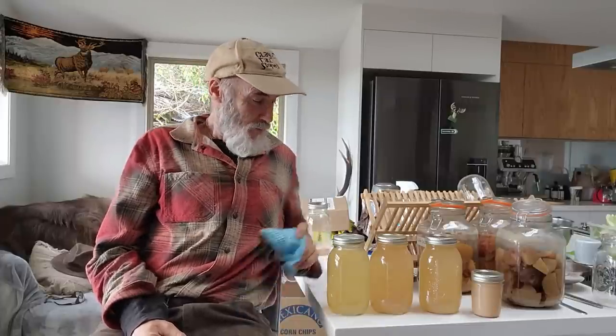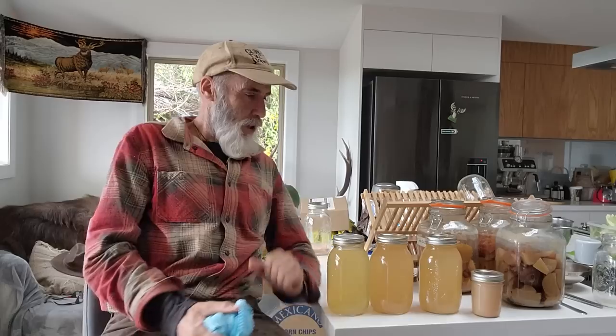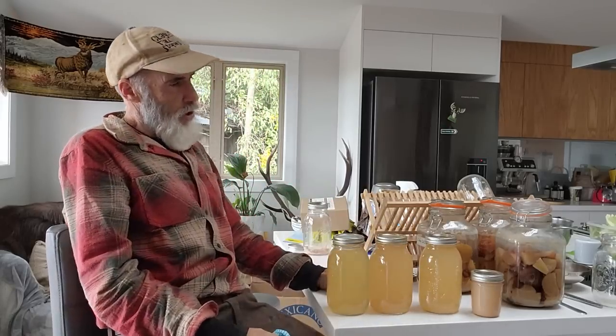So I'm going to get more apples and keep making it. Apples aren't in season now, but I know where I can get them locally at a really, really reasonable price. Someone that has got an orchard down the road put them in a cool store, so that's what I'll be doing in the future.